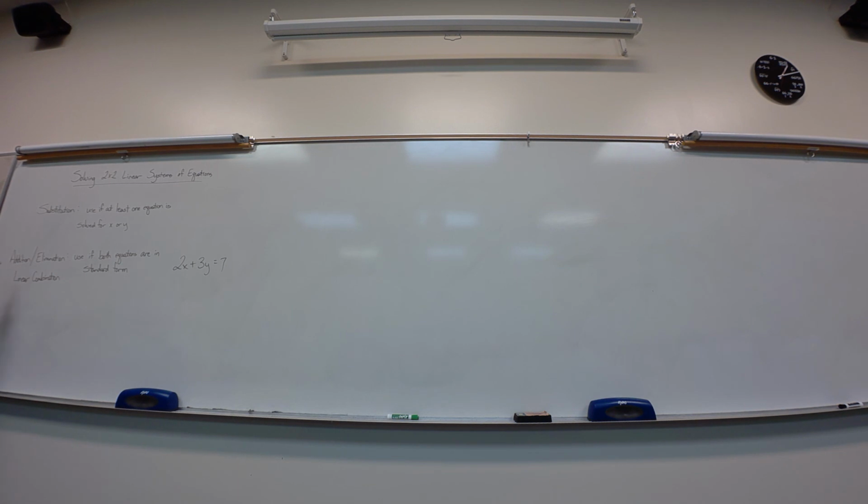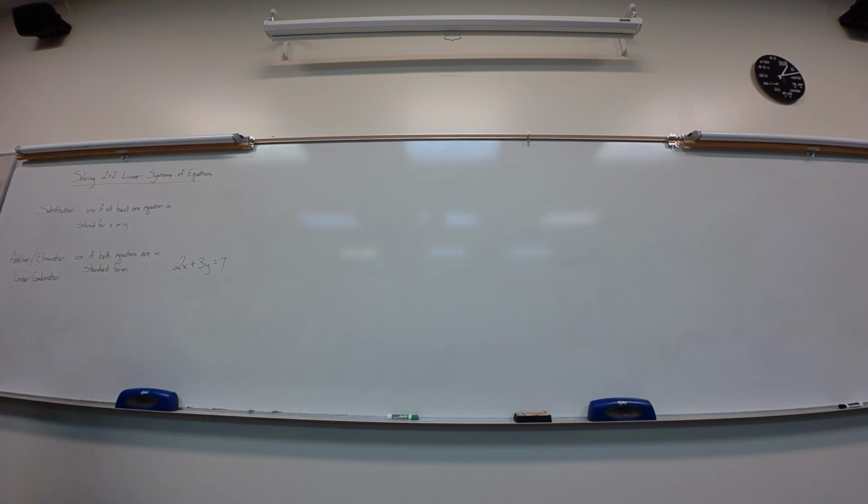Now these are all the same methods. Addition, elimination, linear combination. It just depends on the teacher, the textbook, the materials, whatever. They all mean the same thing. Addition means we're going to add them. We're eliminating a variable when we do it, and we're combining them by addition. That's all it's referring to. So just 3 different terms that mean the same thing. You see some of those different ones.